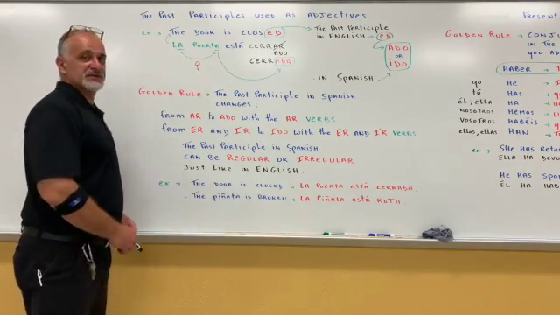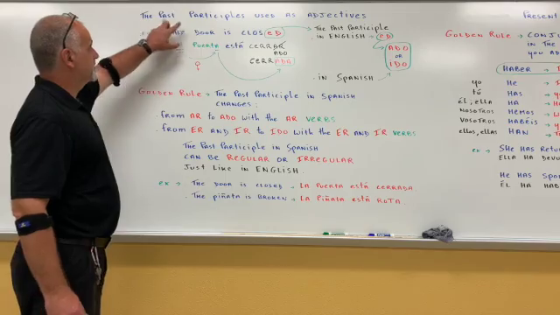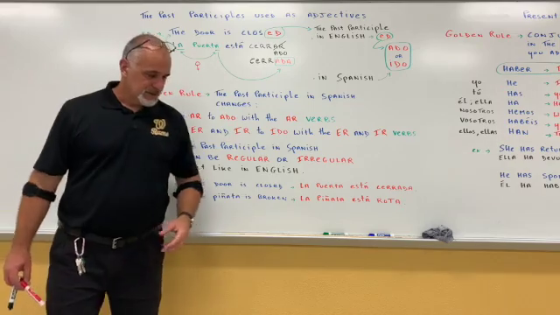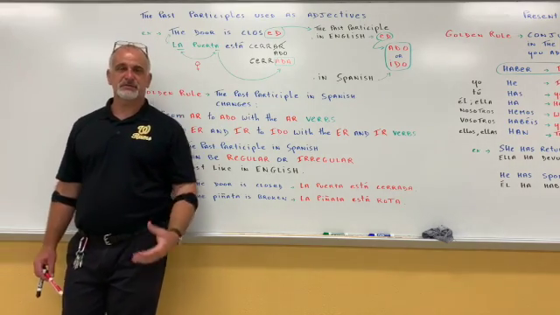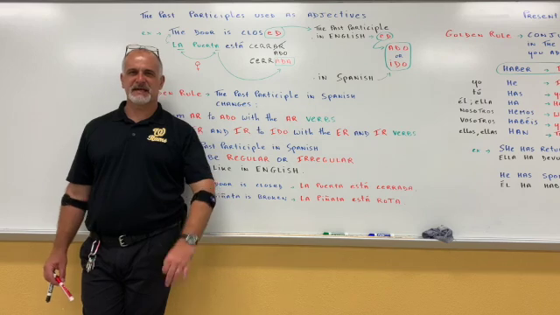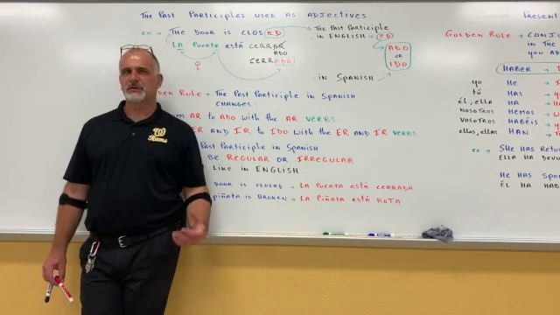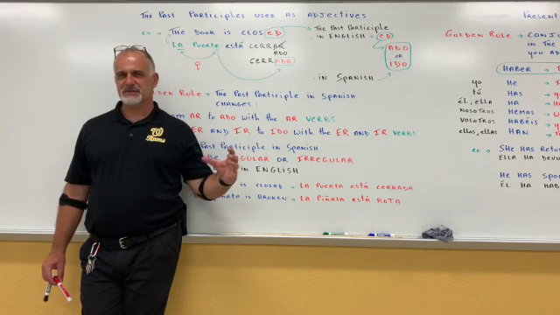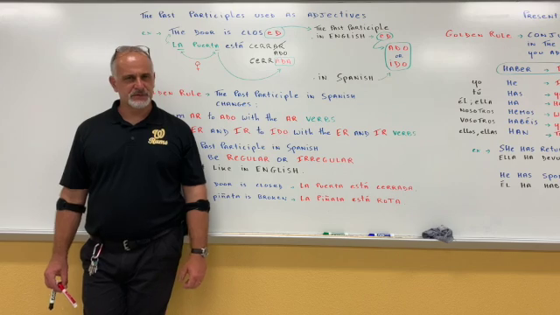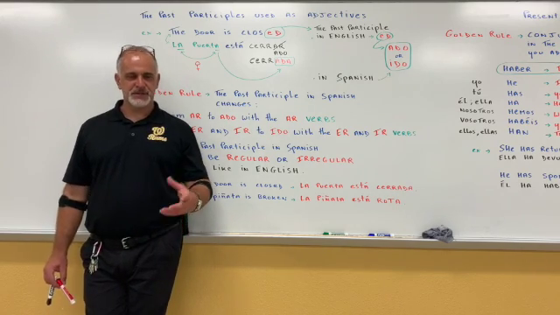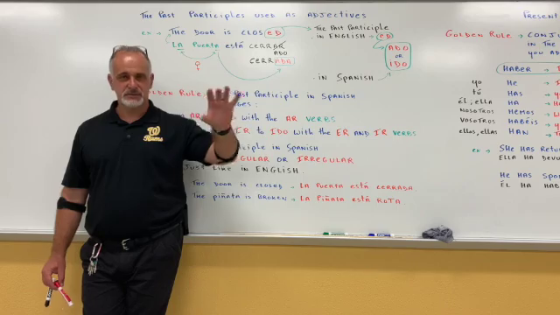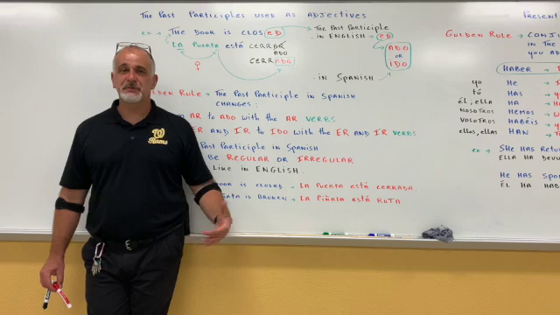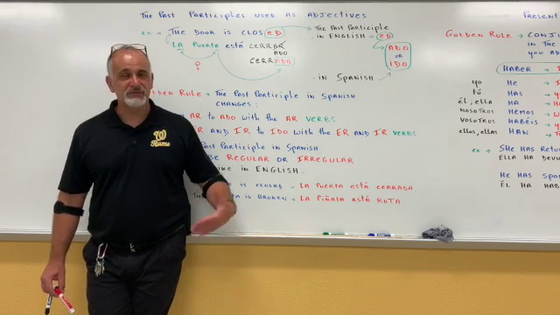What I want to talk to you about today is the past participles used as adjectives. Okay, so the first thing that you must understand is what is a past participle. When you hear past participle, it really relates to a past action. Of course it does, because what you do in English is add ed to the end of the verb to get your past participle, if it's regular. If it's irregular, you have to learn them, you have to know them.